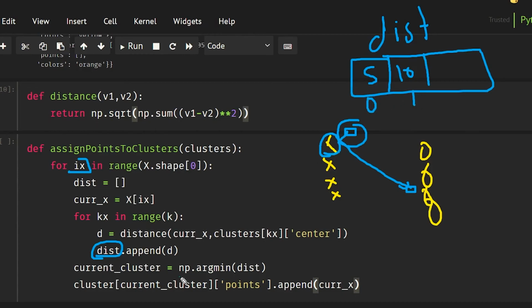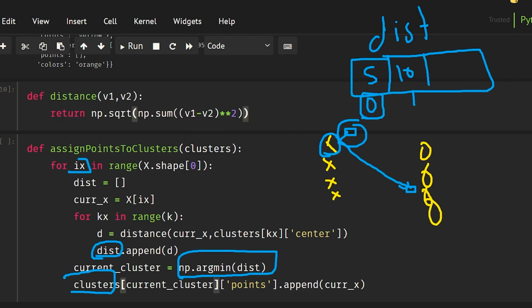So when we are finding this part, we are returning 0, and then we are saying this is our cluster. So in the clusters we need the 0th cluster, it means the 0th center, and in this we are going to append the point. So this point is going to be appended to this center.